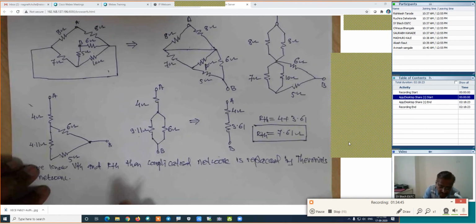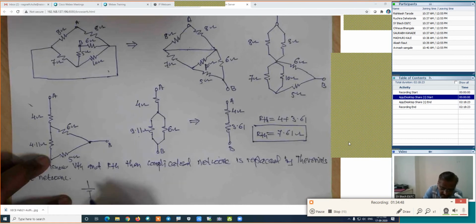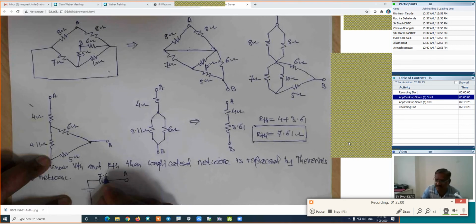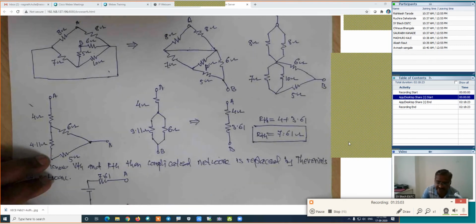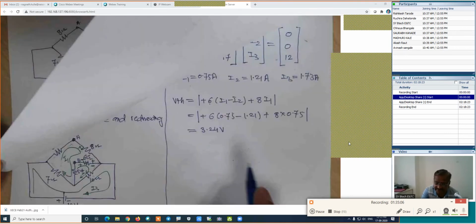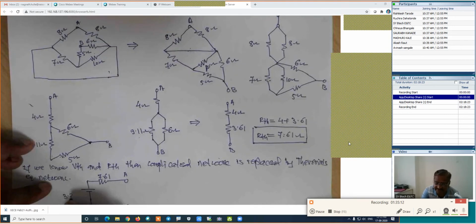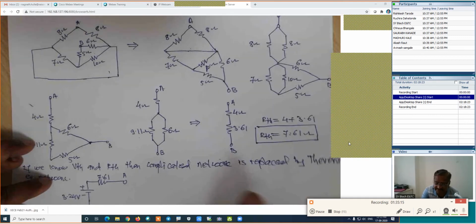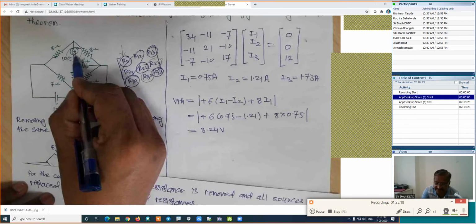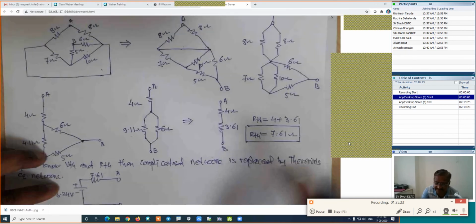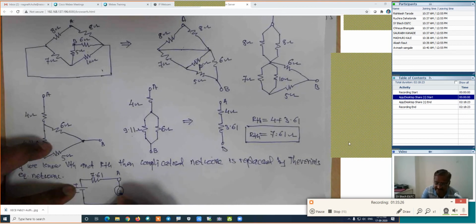Thevenin's equivalent network will be something like this. There is a source with this resistance. This is point A, this is point B. How much is the resistance? 7.61. This is 7.61 is the RTH. How much is the VTH which we have calculated? Just I will check it out. This VTH is 3.24. This is 3.24 volt. This is plus and this is minus. How much is the load resistance? Now check it out. This galvanometer is the load resistance having the resistance of 10. Yes, I will reconnect the galvanometer here having 10 ohm.